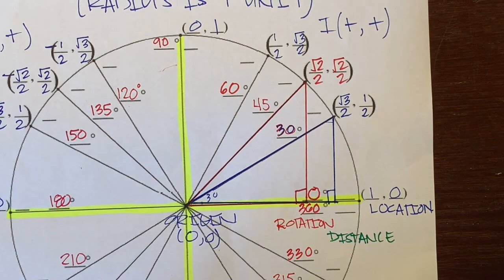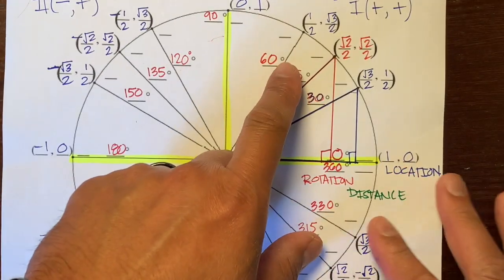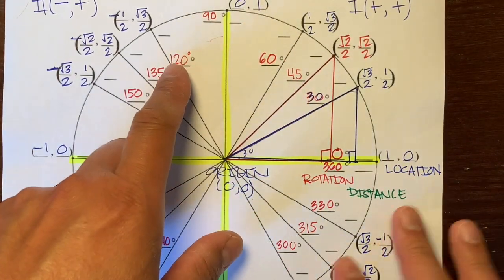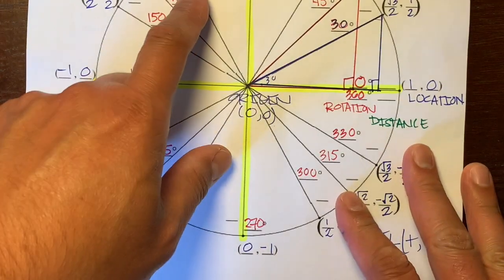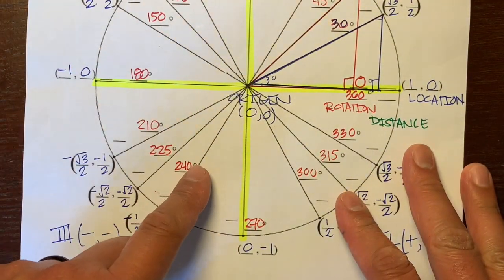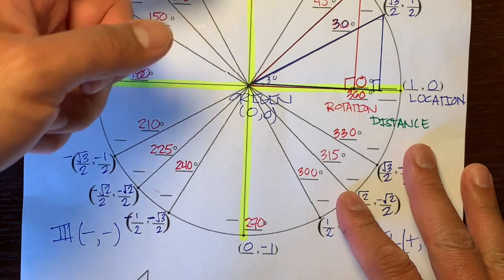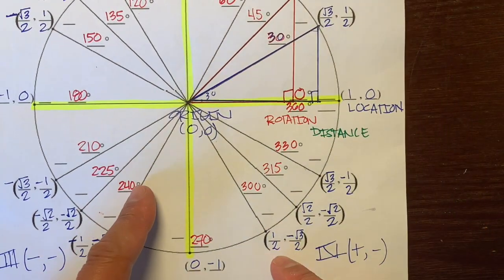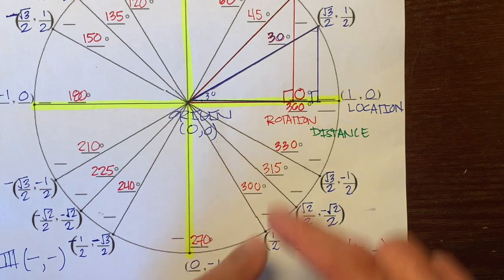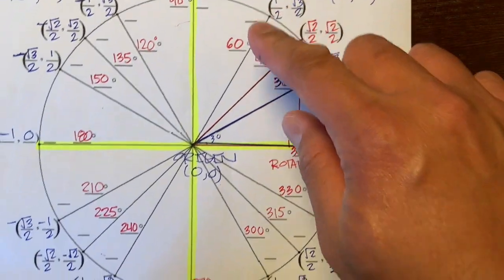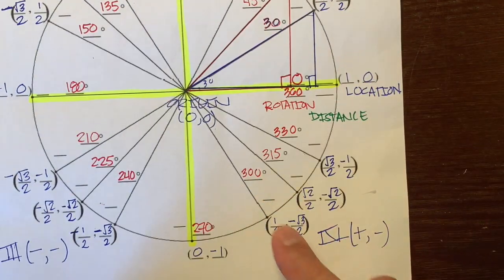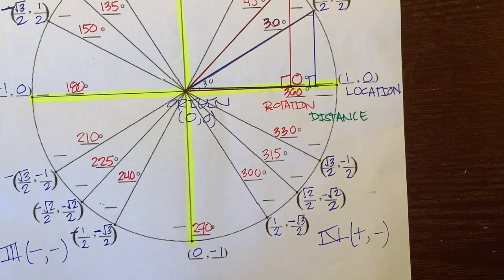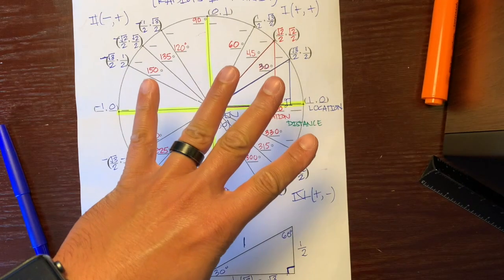So there you go. And we use that 60 degree to get the location for the 120, because we reflect it, and we use that to get the 240 for the reflection over the x-axis, and we could either reflect it over the y-axis to get this 300, or get that 60 and reflect over the x-axis to get a 300 degree location. There you go. There is part 4 of the unit circle.